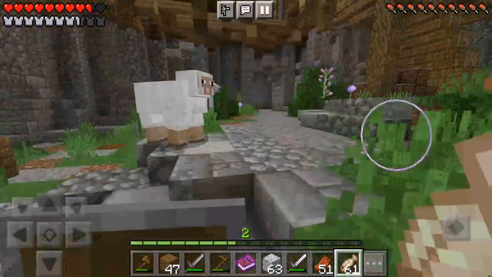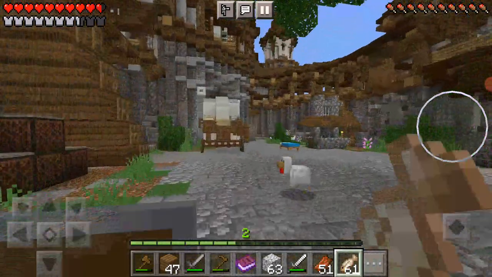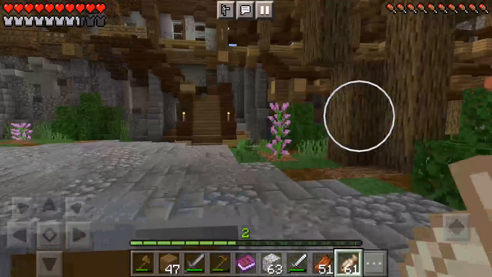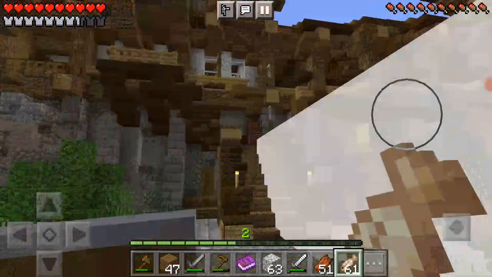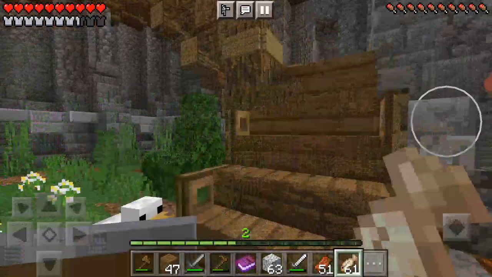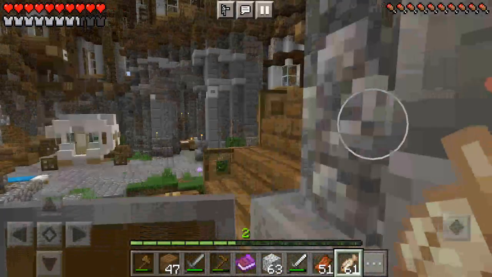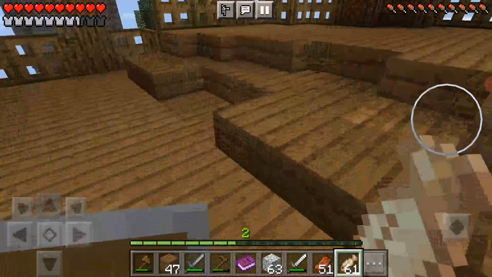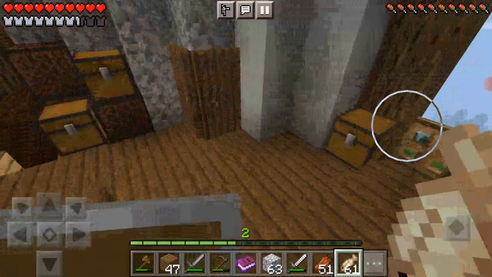Okay, so let's go in the castle. I forgot where the place I should go is. Oh, it's right here. This is where I will go. Whenever I need to go back home, I know where I should go. And this is the place to go. Whoa!